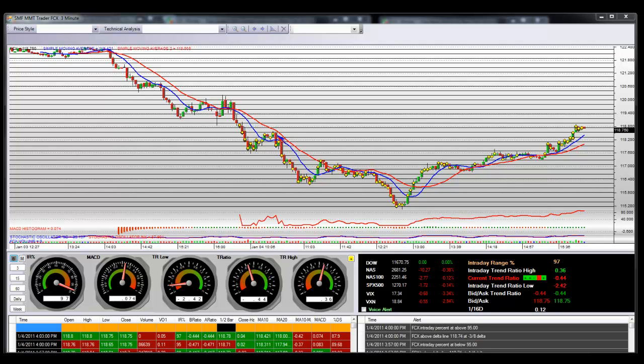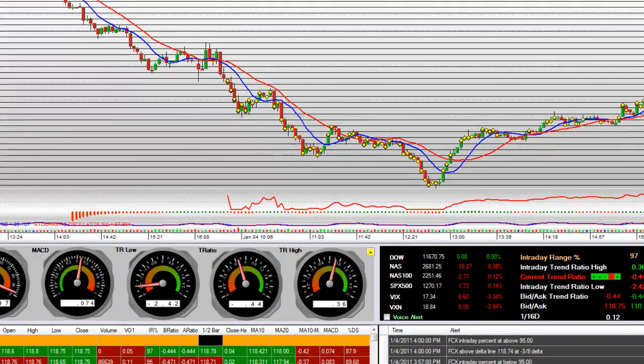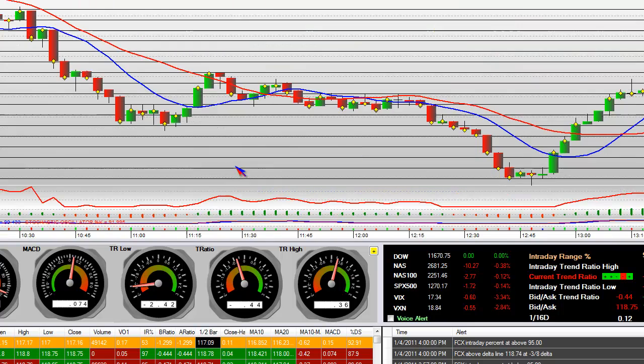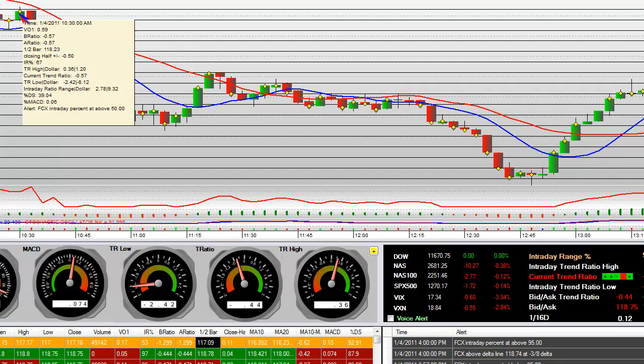But you can see how the day started out. Slide the bid, slide the bid. So let's take today to this first bottom right here. There are two, there is how we did it. So let's just take right here, because this is the intraday high, and this is how we opened. On January 4th, we put that bid down, we put in that high again, but look, we finally make the lows. So slide the bid, half bar.